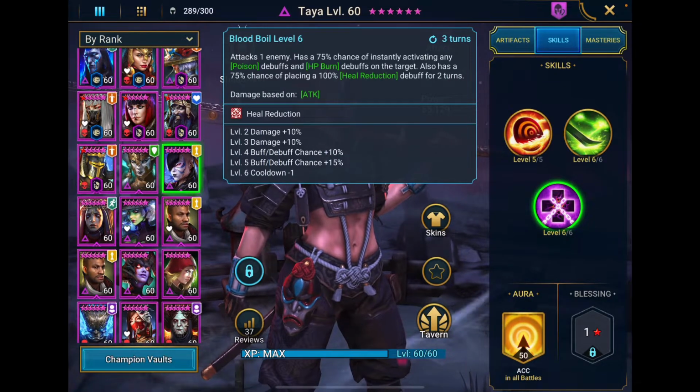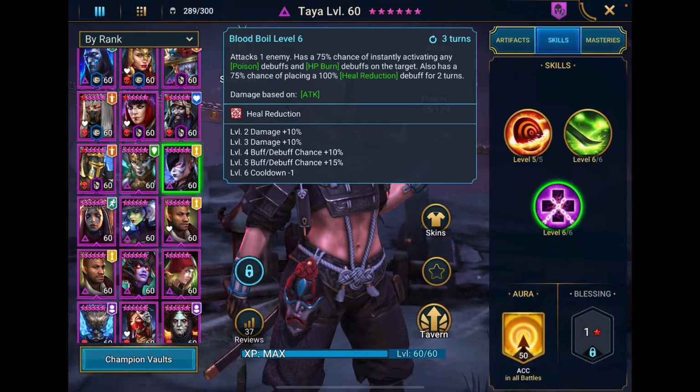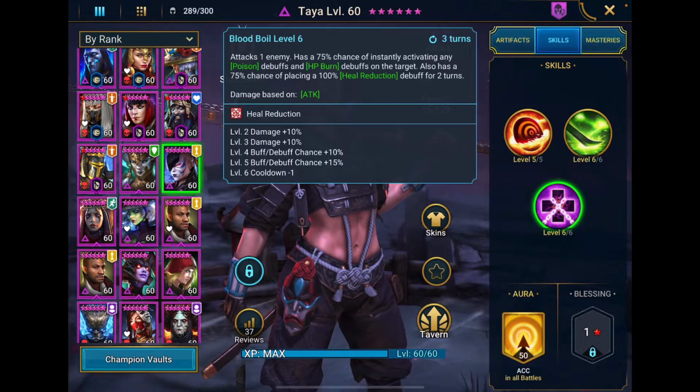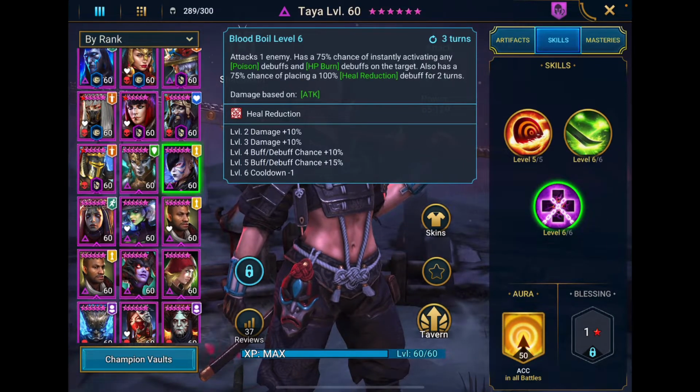Heal reduction is nice, but I'm really more interested in seeing just how hard this hits when she activates those poisons and those hit point burns. I'm imagining if you build a team with a lot of those 2 debuffs, she can do some work, and we're going to test that out together.